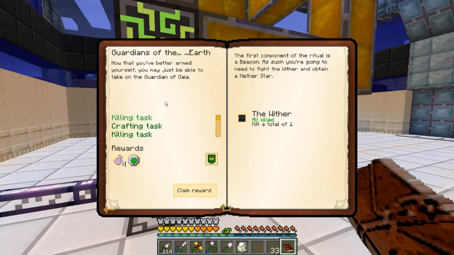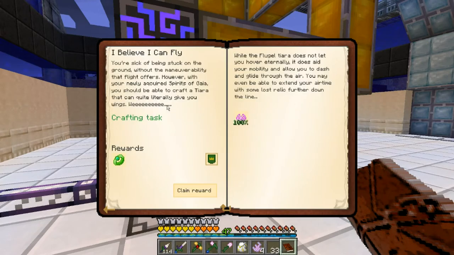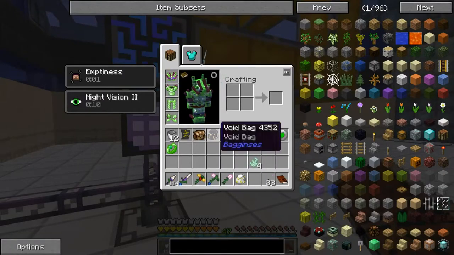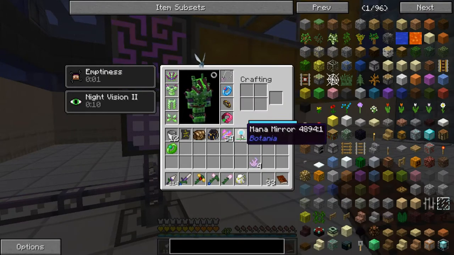Yes, I killed the Wither, and then I had to kill the Guardian of Gaia again. But that was easy. That just gives me a green heart. And then making the Flugel tiara turned out to be another quest. That just gives me this greater band of mana. That is basically a wearable mana tablet. If, well, I'm not gonna put it on.